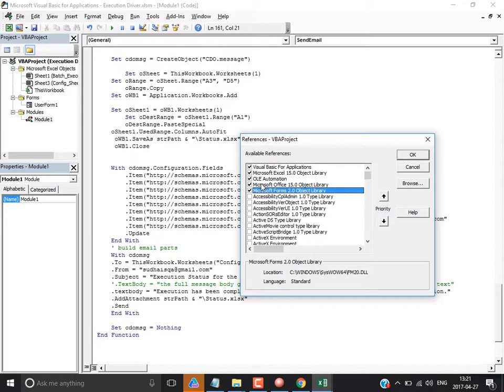Yesterday you got an OLE something error, right? If you are getting that, go to tools, references. As soon as this is displayed, see if this checkbox has been selected, OLE automation. And the next one is, please let me know if you see CDO in this list.